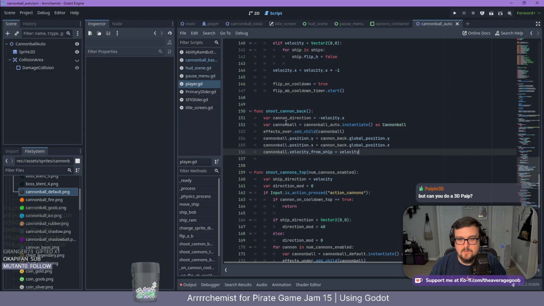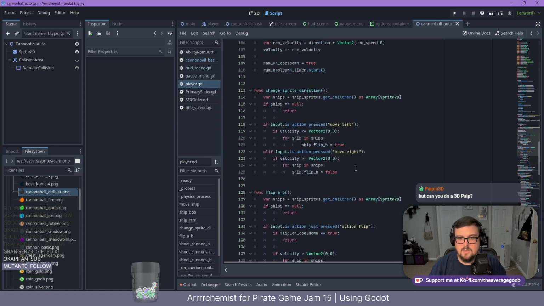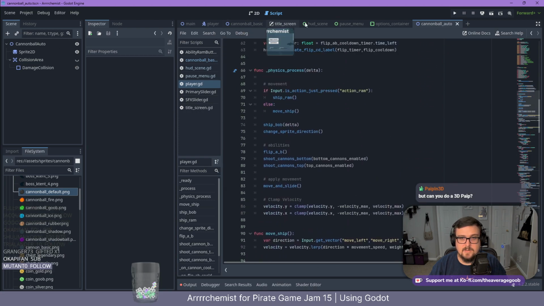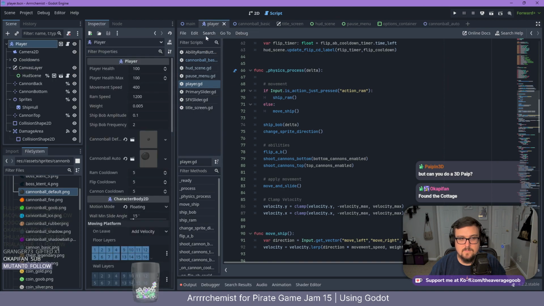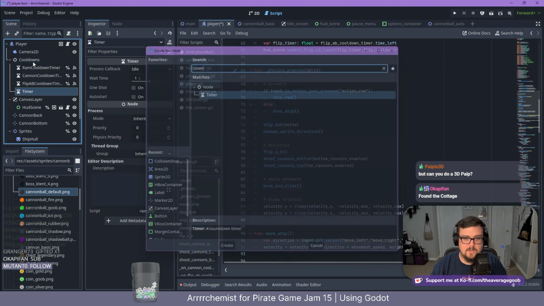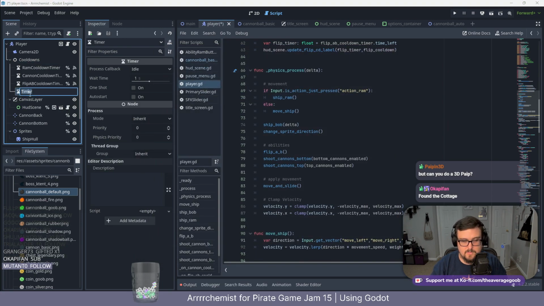And then cannonball equals negative direction. All right, let's just see if this works. It's just going to be firing all the time on a timer. So I need to actually make a timer on the player now. Go ahead and add a timer here. This will be auto cannon timer.